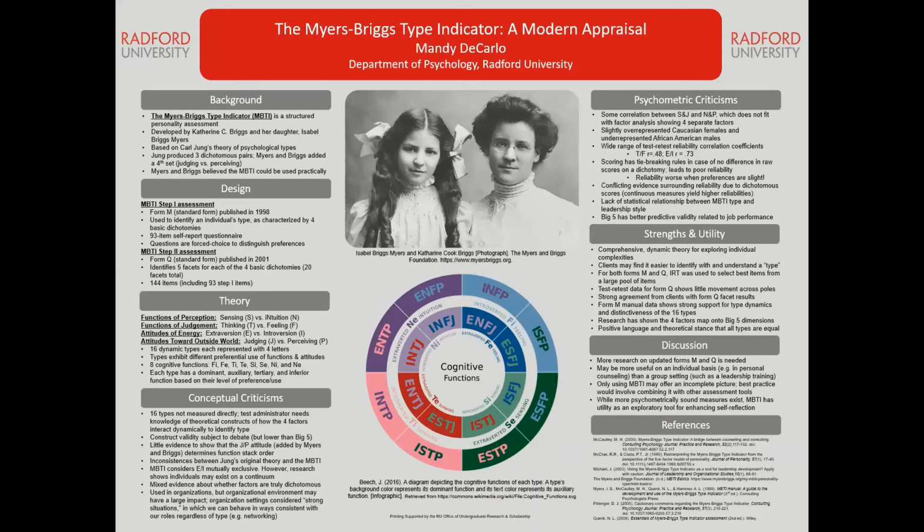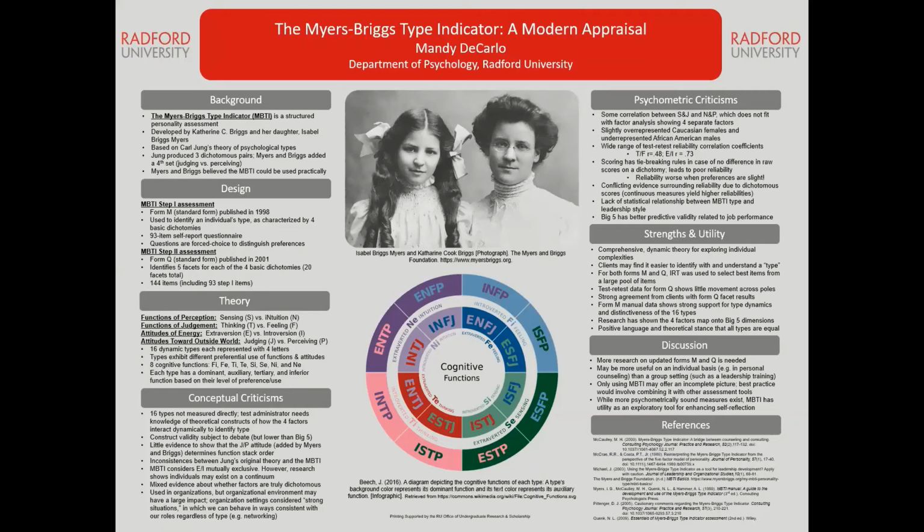However, it does have many strengths. It's a comprehensive dynamic theory. It explores individual complexities, and clients, especially in a therapy setting, may find it easier to identify with and understand a specific type rather than some other assessments where they might simply have a score on a scale. Here they have a specific type that they can identify with and read about.